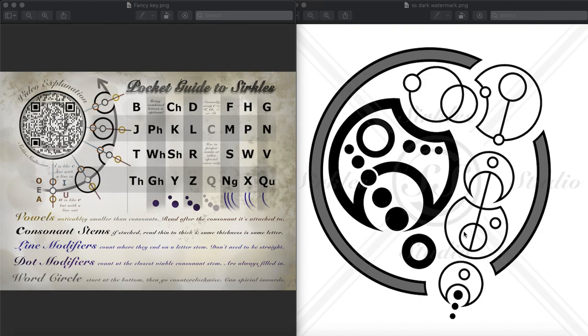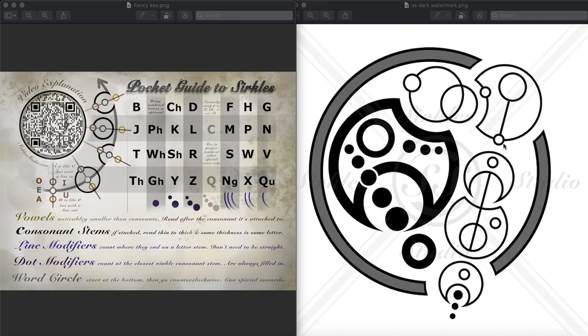Then we have our next word here. Bottom of it's here. This is our first letter. And there's one line attached to this circle inside the word circle, making it an N. And then we have another O. Then we have a shallow divot. And even though this line passes through the letter, it doesn't end on it, so it doesn't count. No lines end here, so this is just a T with no modifiers. So not. And then we have a deep divot, just like the D, except it has one line on it, making it a G. So this is a G. And then another O, just like the other 3.